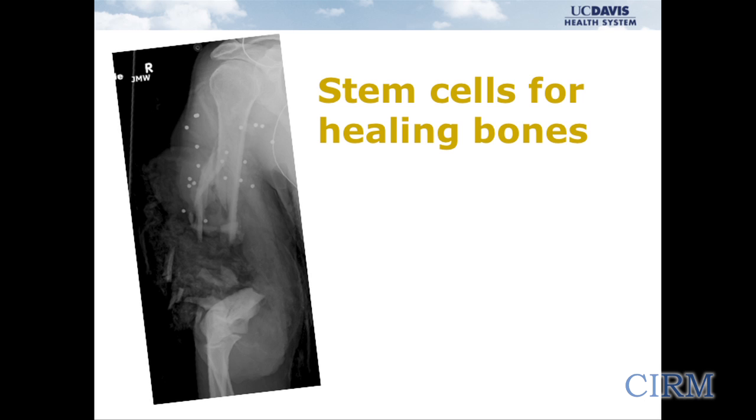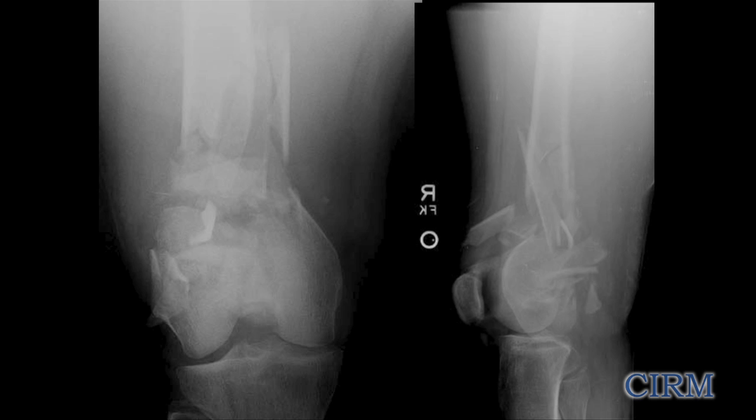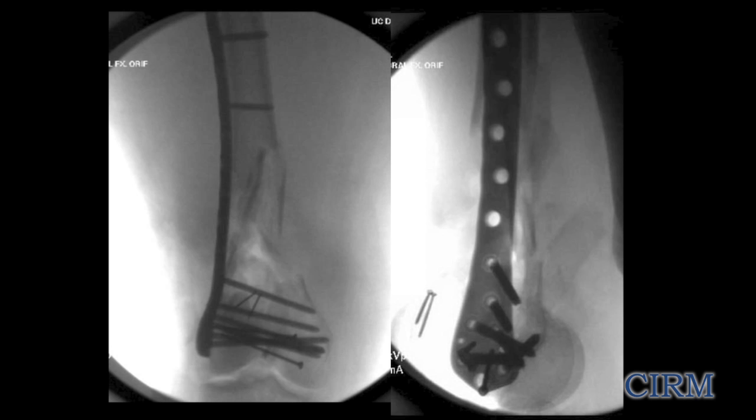So what are the problems? In orthopedic trauma, at a trauma center like Davis where we deal with high energy trauma every day, we deal with fractures that have bad soft tissue injuries and lead to bone loss. You're looking at an x-ray image of a fracture just above the knee — there's a lot of bone fragmentation. After fixation, the fracture is well aligned and fixed with an implant, but what's more striking is that there's a large segment of missing bone — a problem because just because the bone is fixed doesn't mean this will be a functional limb.